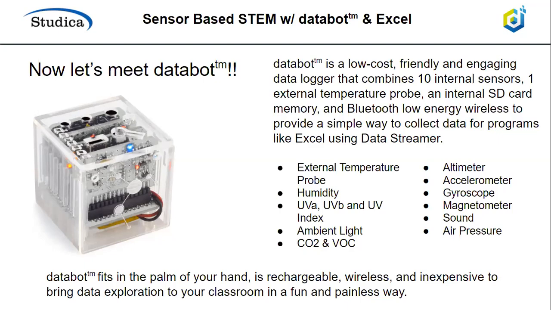And Databot is a microcontroller with built-in sensors. It's actually got 11, it says 10 there, but it's got 11 internal sensors and 1 external temperature probe. It's also got an SD card built into it, so it's got 8 gigs of internal memory for capturing and storing data. It's also connected to devices either with the included cable or through the Bluetooth low energy wireless, which is really one of the cool things. If you connect this thing wirelessly, for example, to Excel or some of the other software that we've used, it really provides some interesting opportunities for kids.